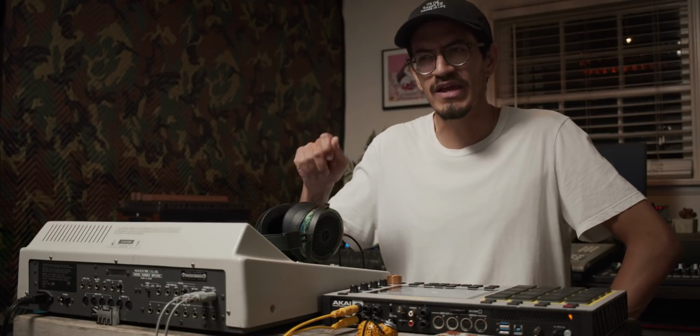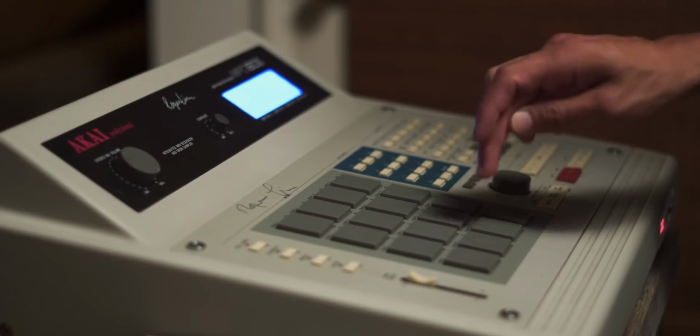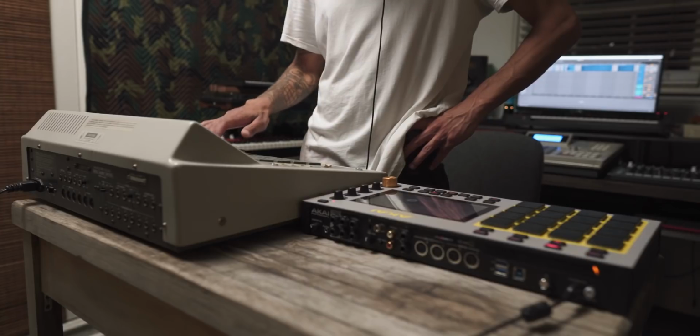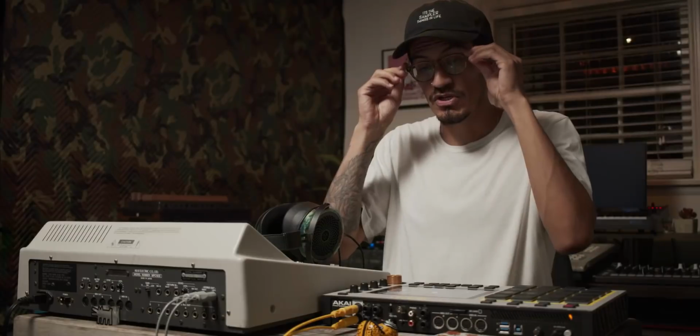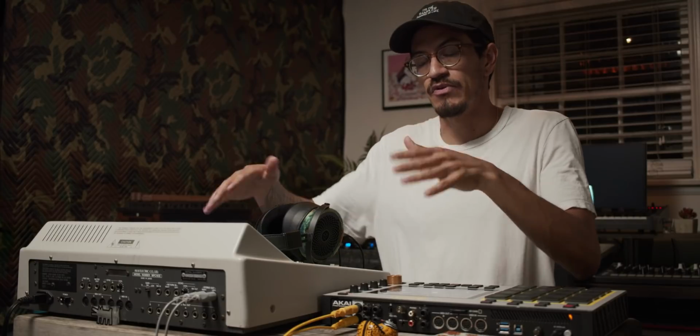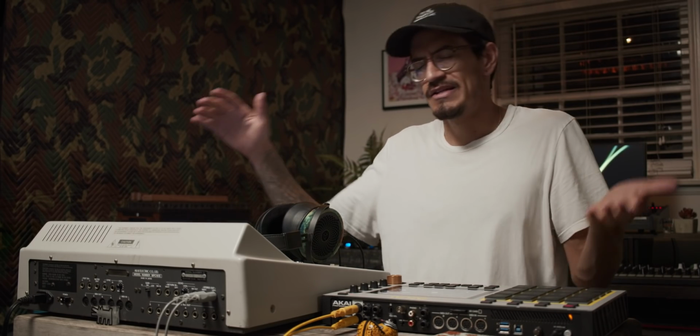I turned the gain way up and clipped the crap out of these things to see which would handle it better. And then on top of that, I went and made the same pattern, but one using the distorted samples and then another one using the clean samples. And then as a bonus test, I also took that same chord sample, sped it up by double, or an octave, and then sampled that into both devices so I can slow it down by an octave, aka half, to see which would handle it better, because this is a bit more digital, this one's a bit more analog. It's all debatable, doesn't really matter anymore. I just want to see if this thing can keep up or if this thing blows this thing out of the water.